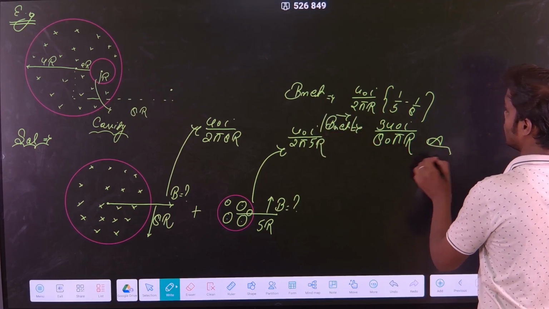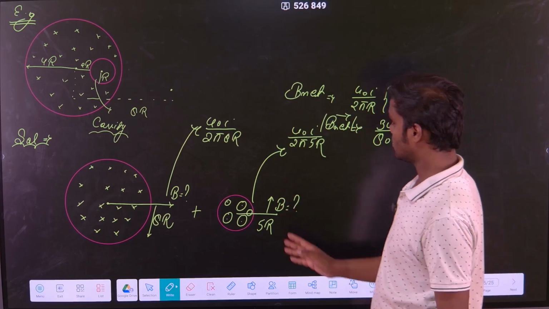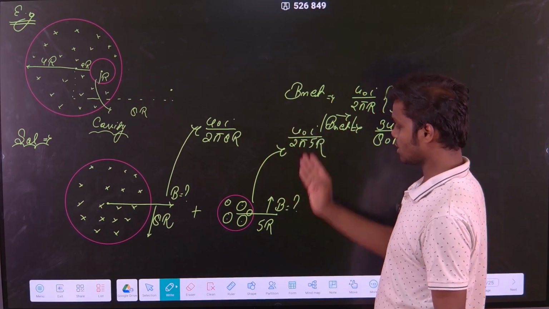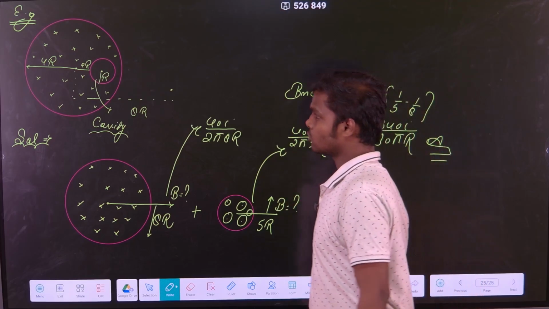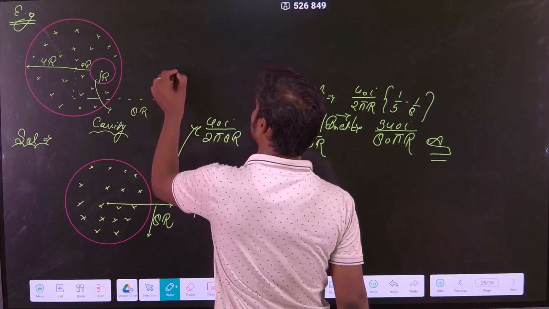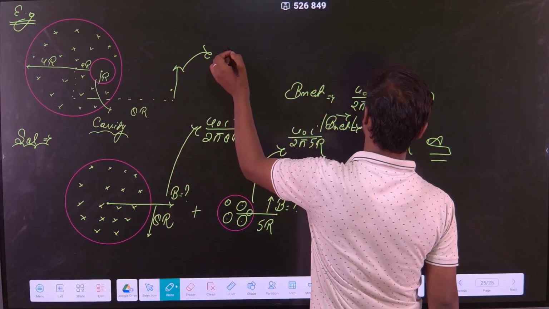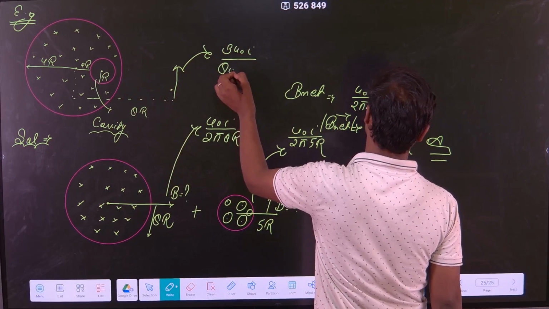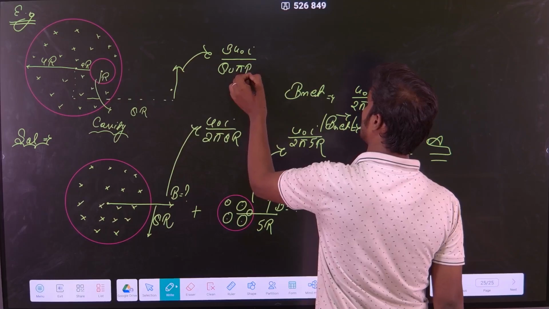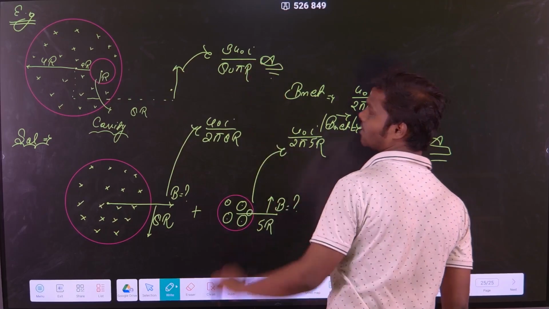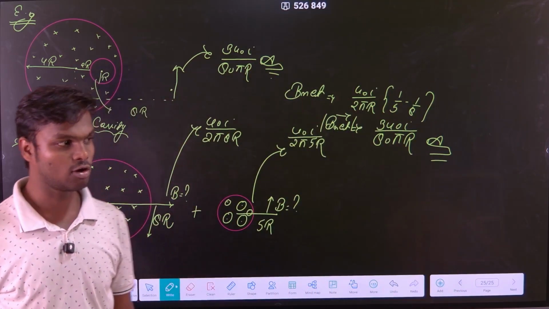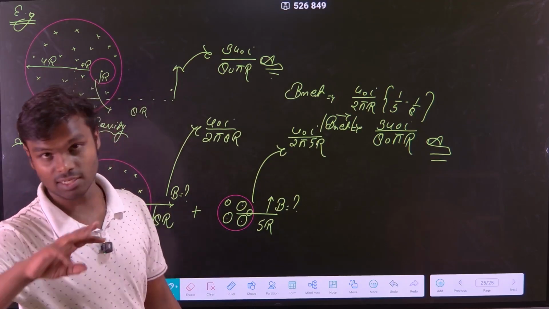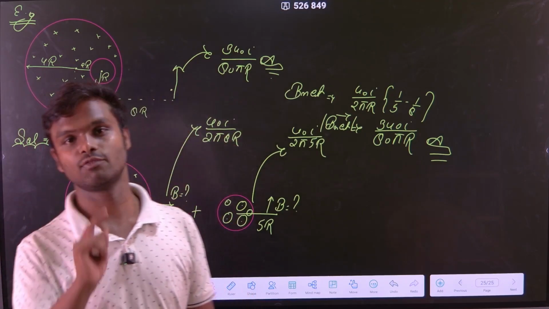Okay, clear. And what is the direction? The net direction will be what? If you see which one is greater, this one is greater, so the net direction will be upward. Clear? So due to this you will get a magnetic field in this direction, and the value will be 3 mu naught I upon 80 pi R. That is the answer. Clear? That is how we solve the cavity question. There I have taken 3 illustrations, but here I will take only 1 illustration.